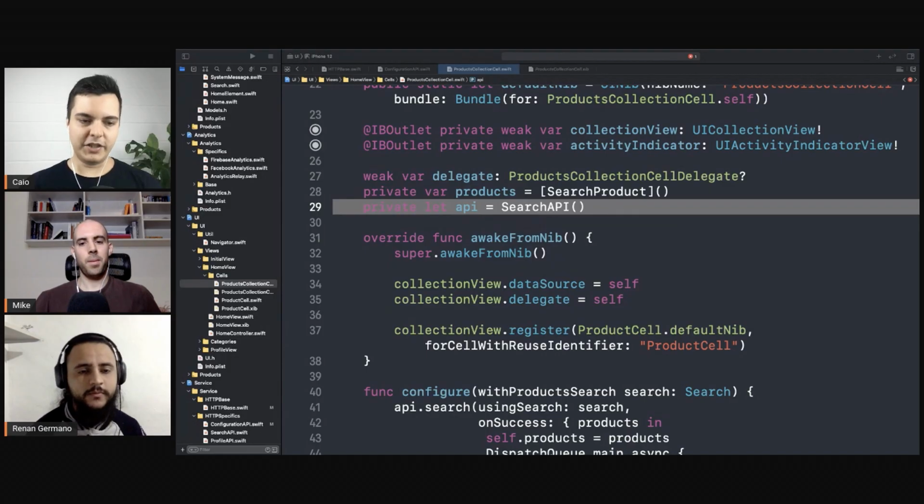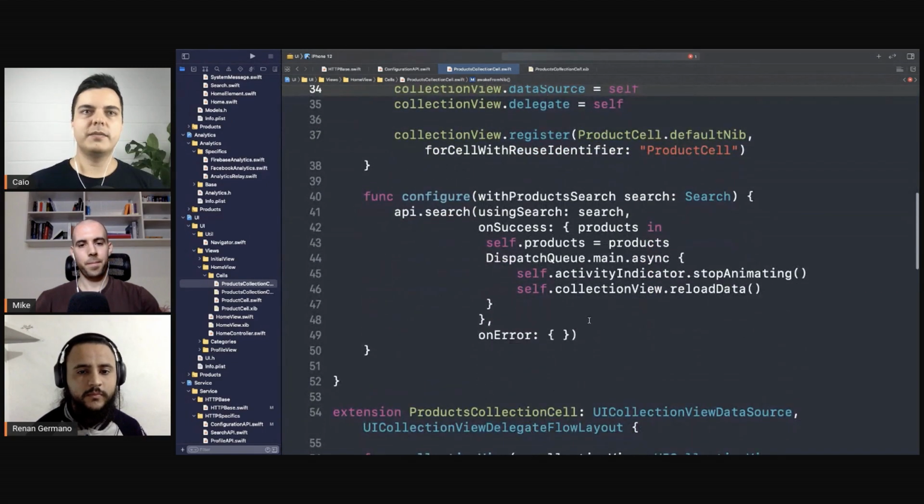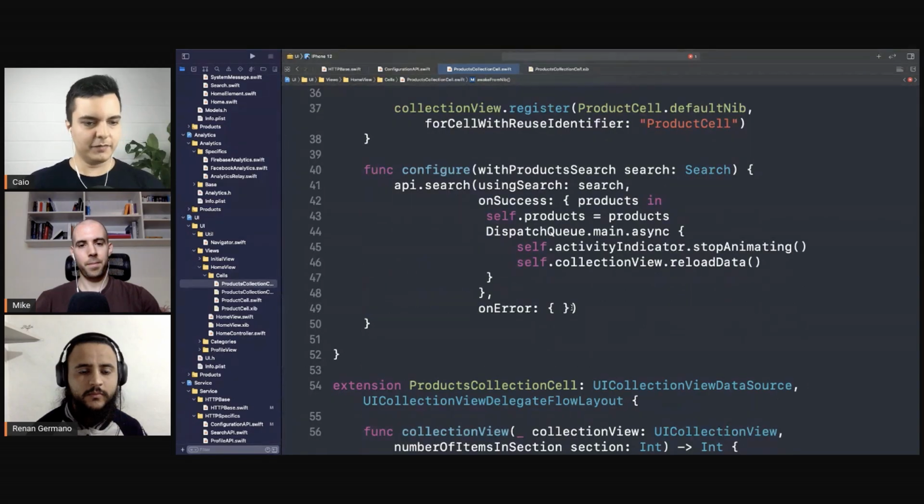Okay. And then I will make the change. First, I will write the test. Let's say I need to change something here in the UI, we need to change the layout of the cells. I would start adding tests for the existing code. And when I have the tests that I trust, then I will make the change that I want with confidence.